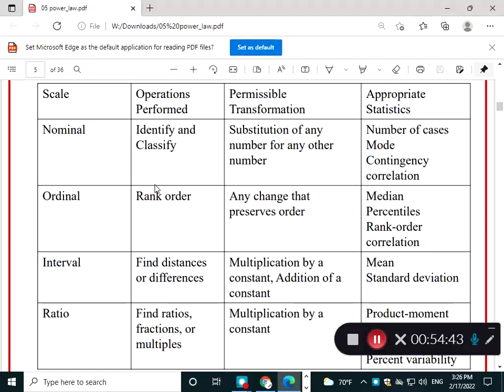So color, black, white, green, red, is a label. If I say I have racehorse number 25, that 25 has nothing to do with big or small. It's just a label for that horse. So that's a nominal scale. Second, the ordinal scale. The ordinal scale talks about rank. Rank means that I'm better than you, you're better than me. The preference, I like this better than that.